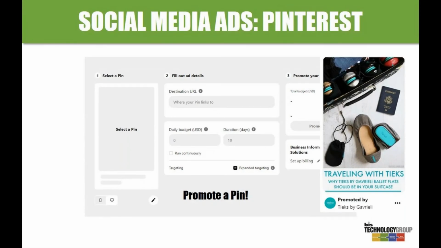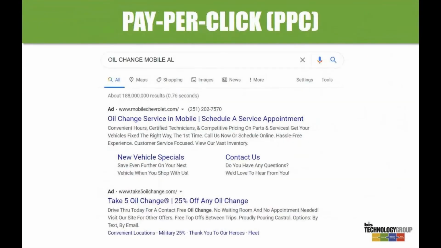Yes, definitely. And then there's another form of advertising that comes alongside social media ads, which is pay-per-click. Earlier I called it Google Ads. Kenley, could you give us some insights on why I called it Google Ads and what exactly it does to benefit businesses? Yes. So Google Ads or pay-per-click is basically what you see here. It is the ads that show up at the top of search results on Google. For example, whenever you look up basically anything nowadays, if you look up AC repair or sushi restaurants, you are bound to see these ads. And everyone always wonders, what the heck are they? How do you access them, or how do you create them?